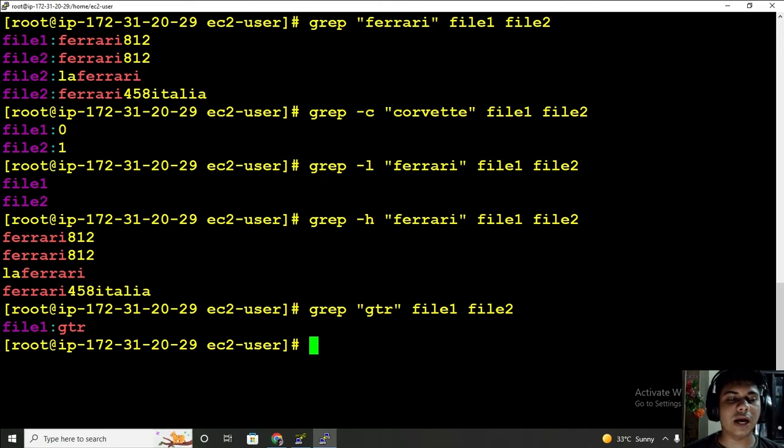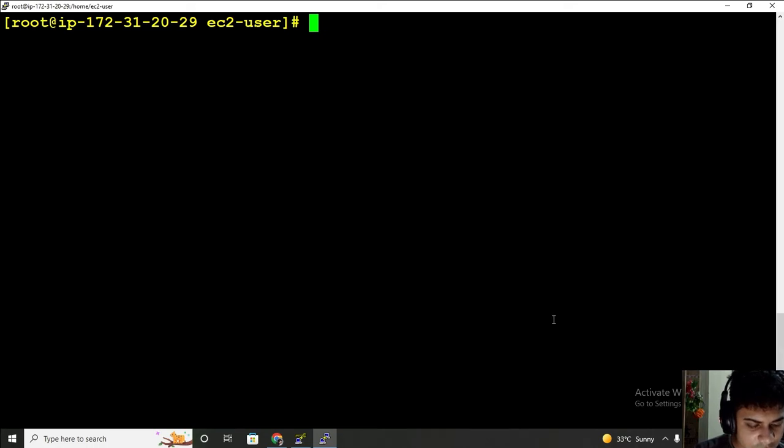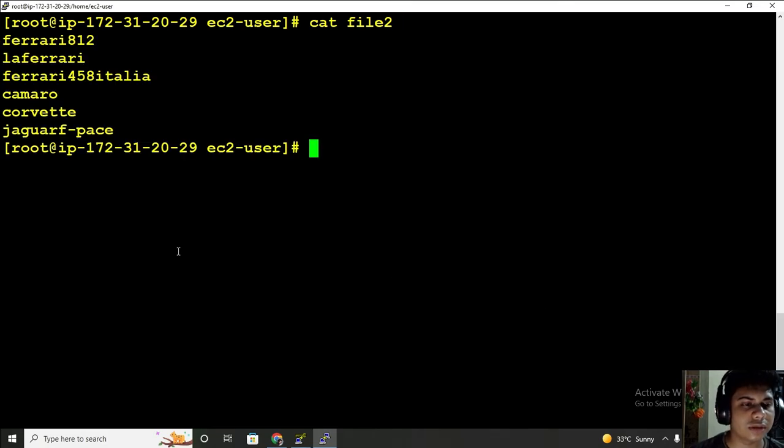As you can see, Corvette is in file 2. I have already shown you, this is the command grep hyphen c. Let me do Ctrl plus L, and let me cat file 2. You can see Jaguar F-Pace, Camaro.